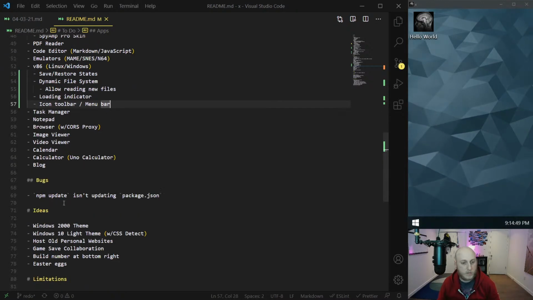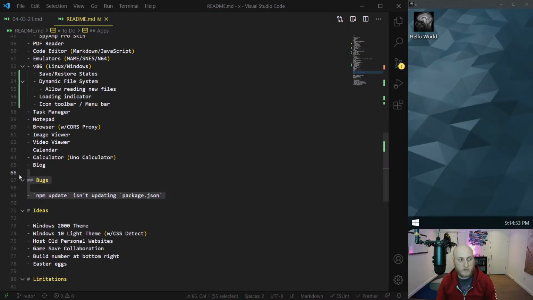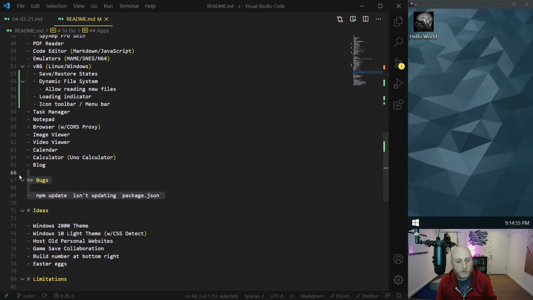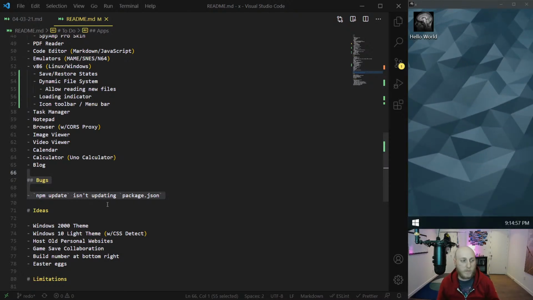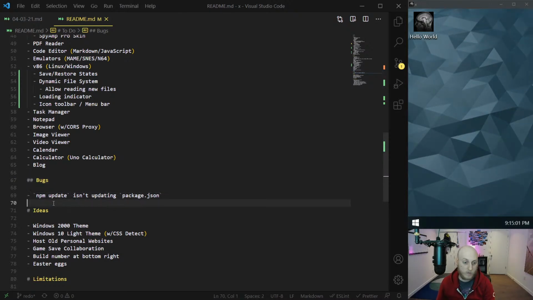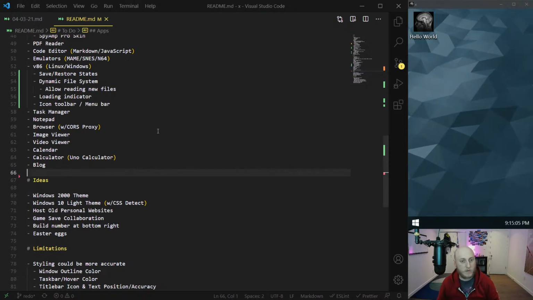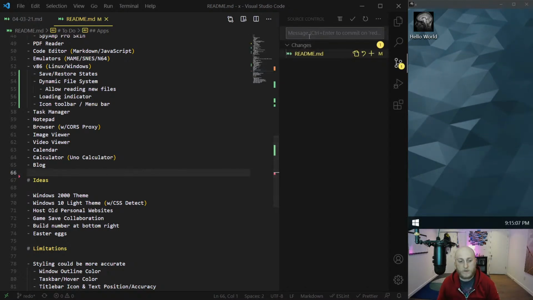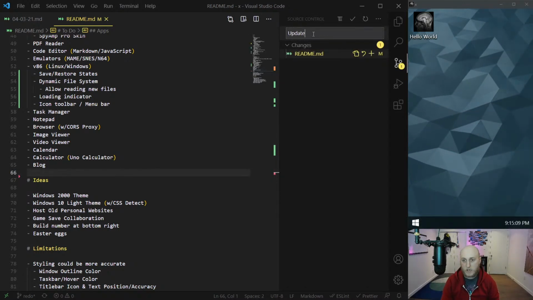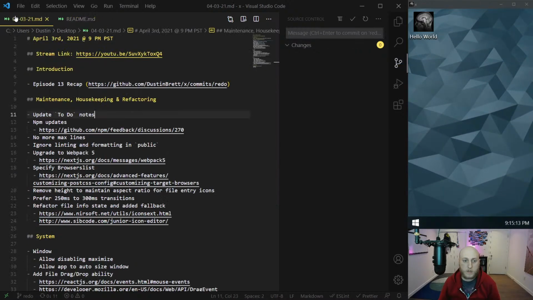What else for my notes? So the bug here, I'm going to remove this, and we'll discuss this next. I've fixed the issue with npm update not updating the package.json file. It's funny actually, so we'll get to it. But let me just delete that for now. That's the last thing on my notes. So let's do our first commit of the day and just say updated notes. And then let's get right to the npm updates, like I was saying, and this link right here.